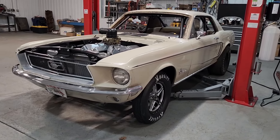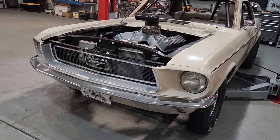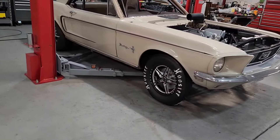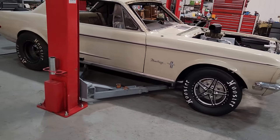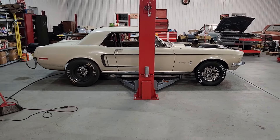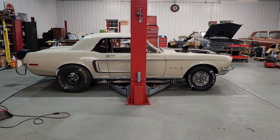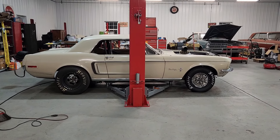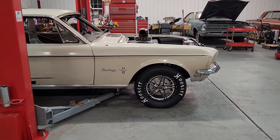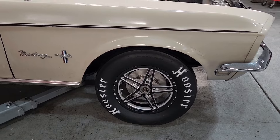Car's on the ground. Ride height is pretty good. The front end sits up just a little bit higher. The back end will be down lower once I get all the weight in it. I put 27-inch tall Hoosiers on the front to kind of take up some of the wheel well. Had 25-inch tires on it before — balloon tires now.